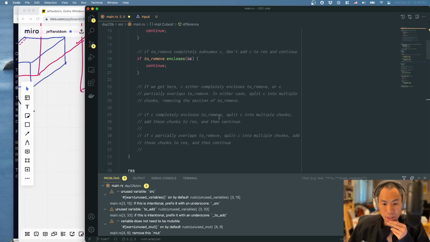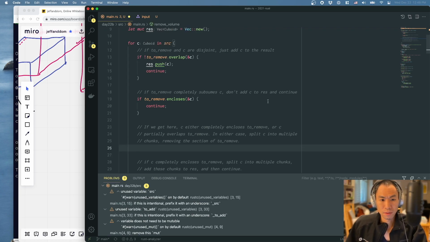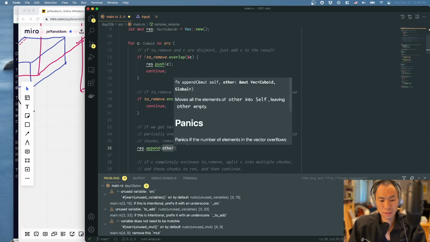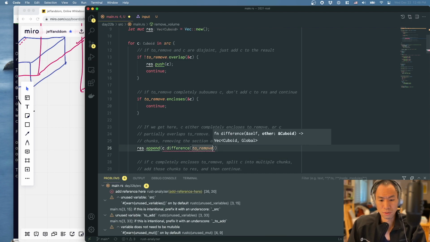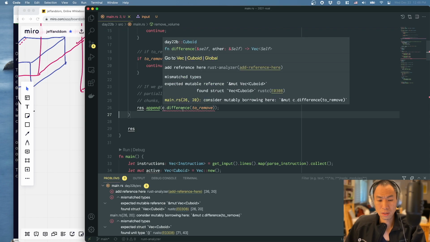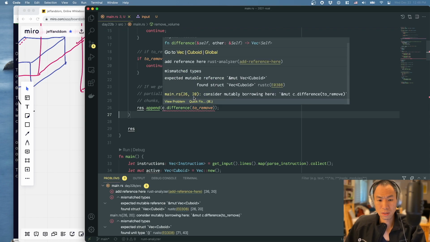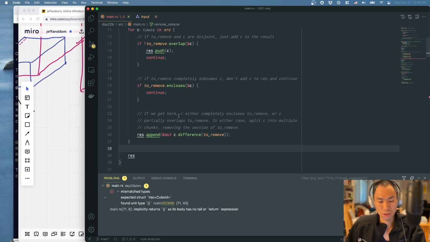And what we do here is we just say result.append the difference, c.difference to remove. And this needs to be a mutable reference just because that's the way append works, which is fine.